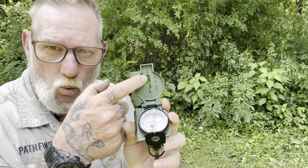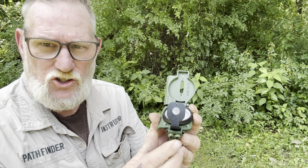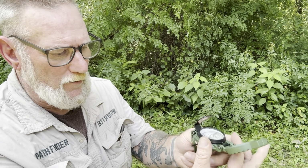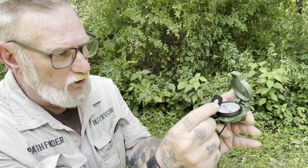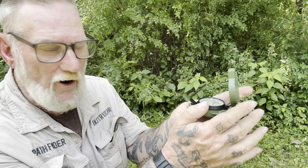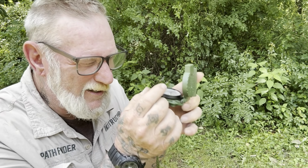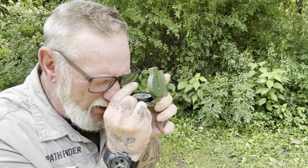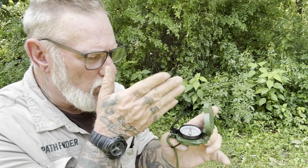You have a sighting wire here between the two luminous points, and the magnifying glass is adjusted to read the internal card that's moving. So what you would do is put your thumb in the thumb loop and get this nice and square on your hand, lift the sighting wire up so that you can look through this sighting window into the wire to point this directly at what you're trying to aim it at, closing your non-dominant eye. And you would adjust the magnifying glass so that you can see the bezel ring and read the number on the bezel ring. That gives you what's called a direct read or direct azimuth. So whatever that number is on the card, that's the azimuth that you're traveling.